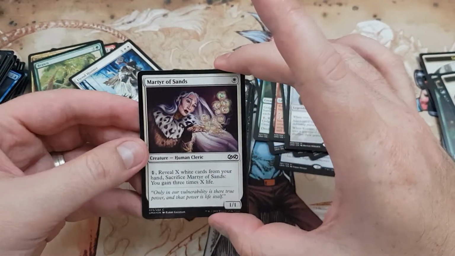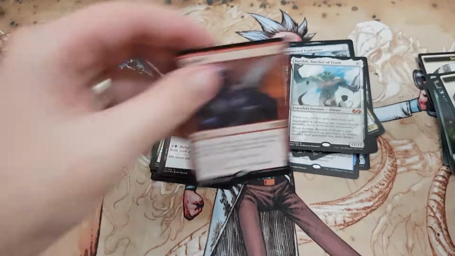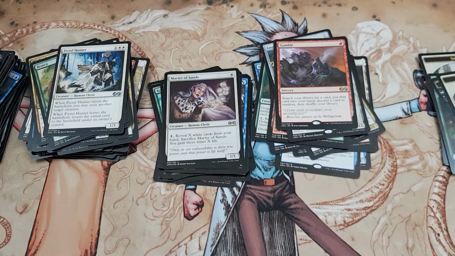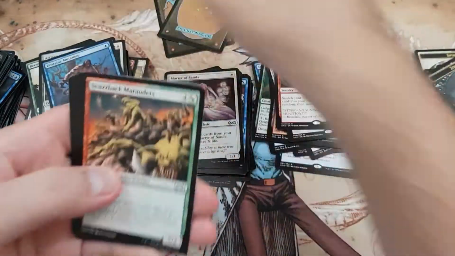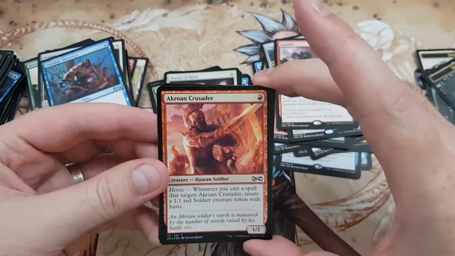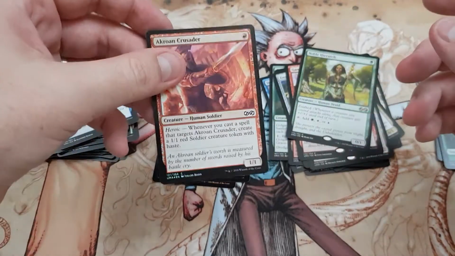Oopsie. Water Sands and Gamble. I actually don't know. I don't think it's worth anything, but I'm sure you get decks that are quite... Zombie Token. Let's see. I like Artisan of Kozilek. I swear, I think that's the kind of card, because it's uncommon, you can put it in every single commander deck. It does something. Necron Crusader and... Noble Hierarch. Nice. This is a good box. This is a good box.